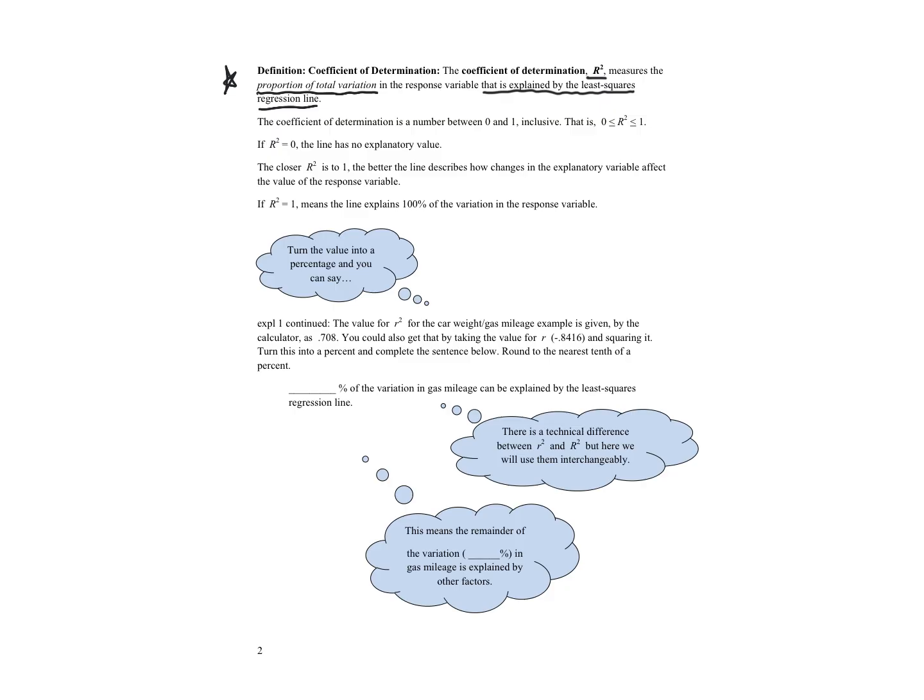Okay, now we have some facts here. And the first one is that the R squared value has to be between 0 and 1. You might remember that R is between -1 and 1. So when you square a number between -1 and 1, you are going to get a number between 0 and 1. Okay, second, we have the fact that if R squared equals 0, the line has no explanatory value.